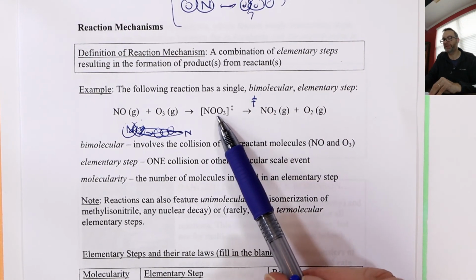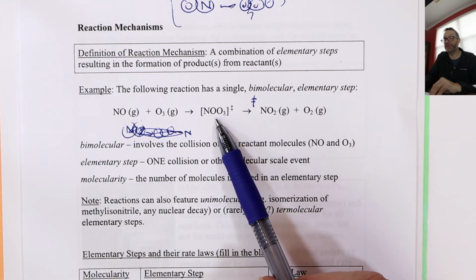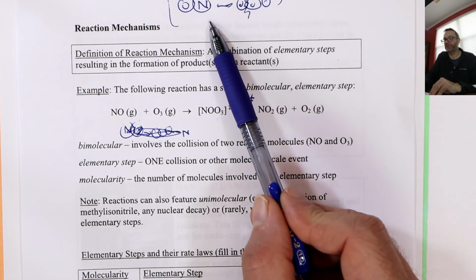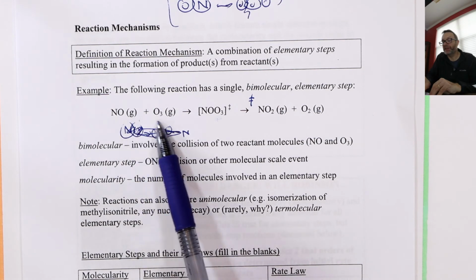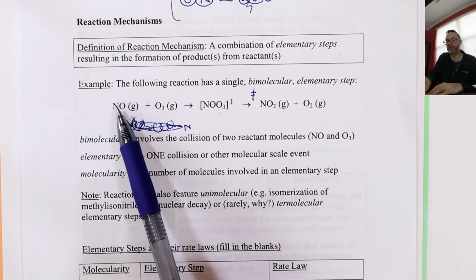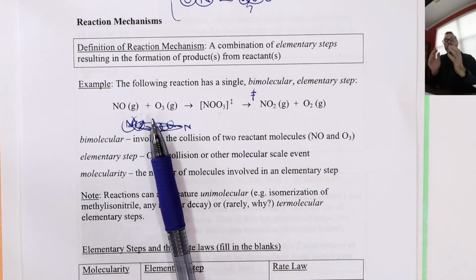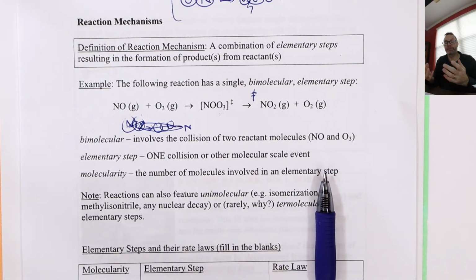It's not written in terms of the geography of what it is, just its formula. But the oxygen has to hit the nitrogen to make a nitrogen, oxygen, nitrogen bond there, NO2. So there's our process. It's bimolecular, meaning there's two molecules involved. Two molecules bump together. Elementary step, simple process, they hit. The molecularity of two means there are two molecules involved. So bimolecular, molecularity, same thing. We have a bimolecular elementary step. That's just saying two things hitting together.